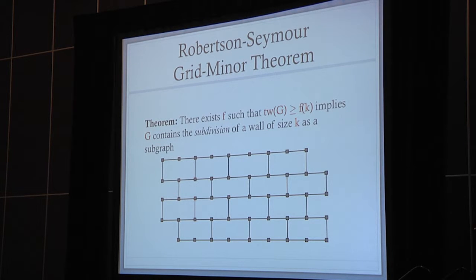In fact, what they're saying more precisely is that if the tree width of a graph is large, then it contains this graph essentially as a subgraph, sitting inside the original graph. Not quite: you can have a subdivision, which means that you have some extra vertices. If I take a graph and I put a lot of vertices along the edges of the graph, it doesn't change the tree width. So this is their fundamental result, that if the graph has a large tree width, then you can actually show it by showing you a nice grid sitting in there.